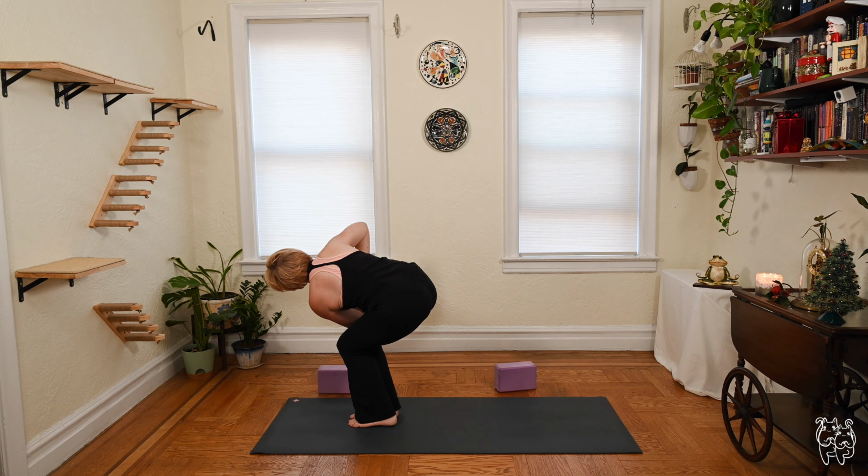We'll do a little Padangushtasana, hand to toe pose, little breather here. Using the first two fingers of each hand, grab inside the big toes. Yogi toe lock, head up on the inhale, lengthen. Exhale, head down, elbows out as you fold, gently pulling toward the mat for a little stretch here. Option to modify in ragdoll pose. You can hang over the legs with your hands holding opposite elbows, and we'll hold for another full breath.